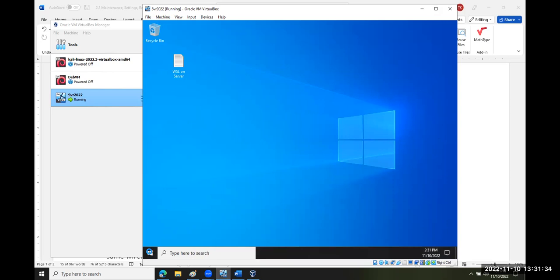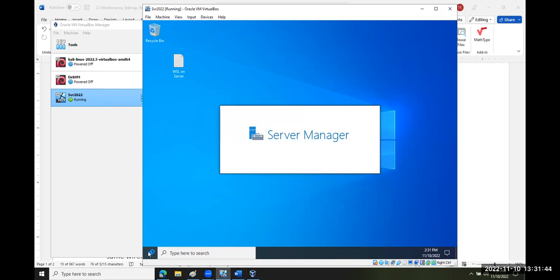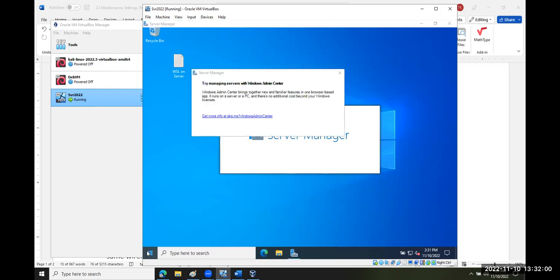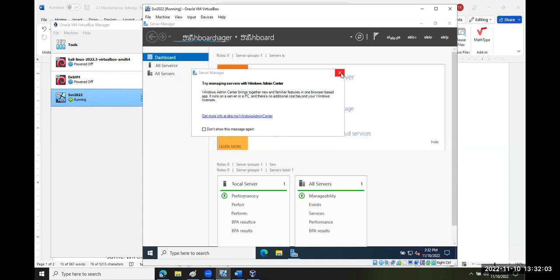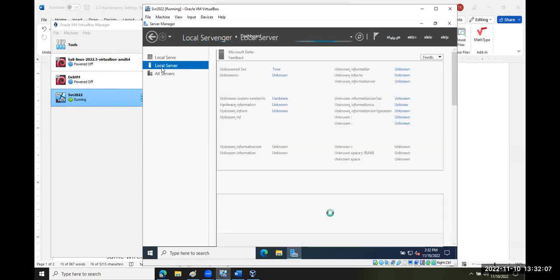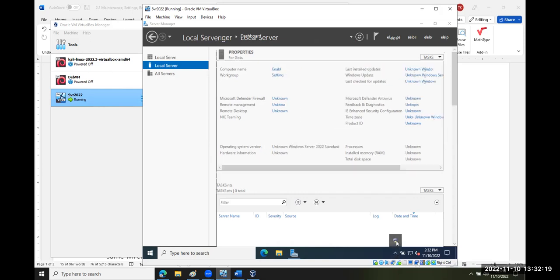So here's my start menu. One interesting thing, I'm not sure if this adapter is set for bridged or NAT.